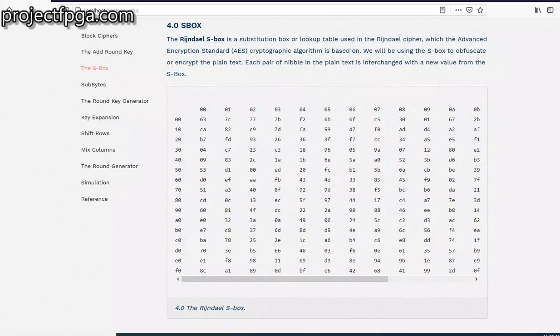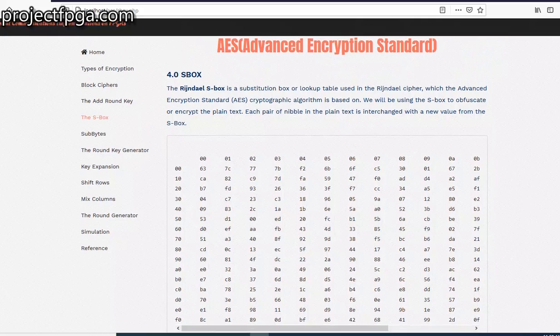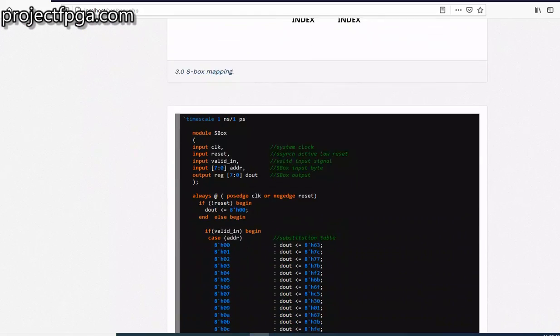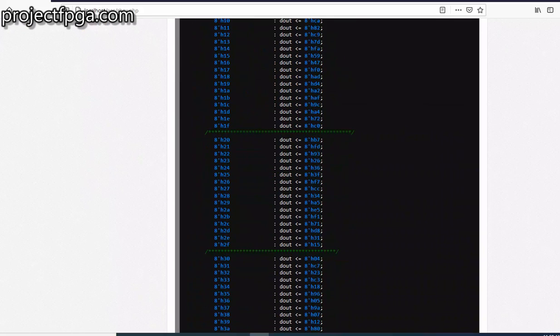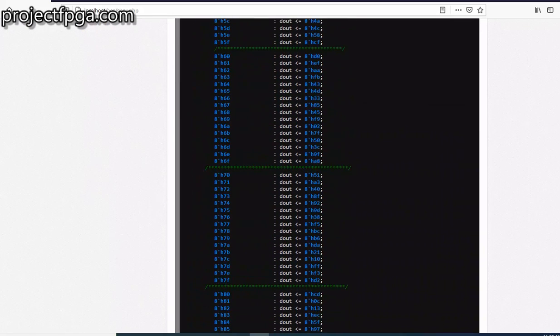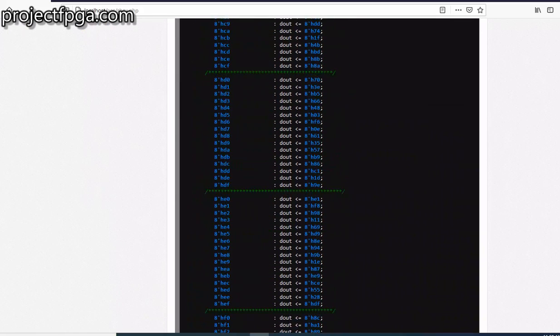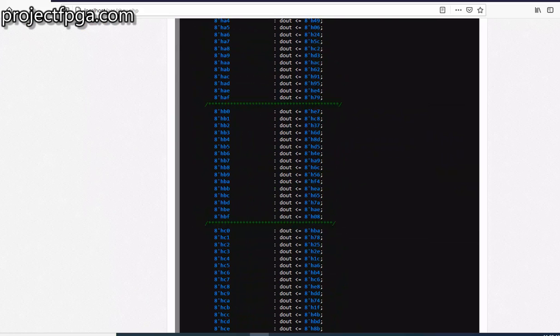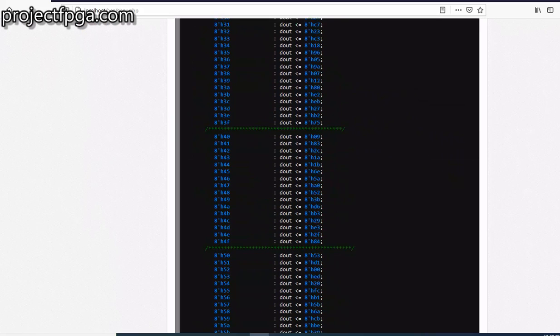On my website, projectfpga.com/AES, you can select the S-box, then come down. You are going to see the Verilog code for this. This is how they mapped it out. Remember we chose 9B, so let me see what 9B looks like here.